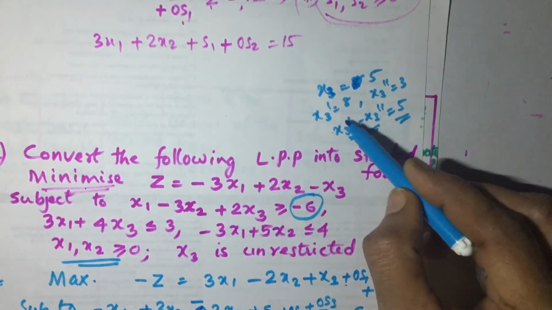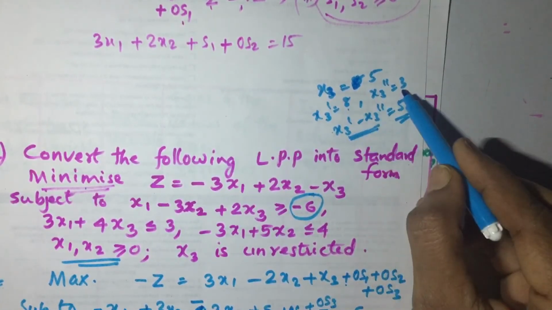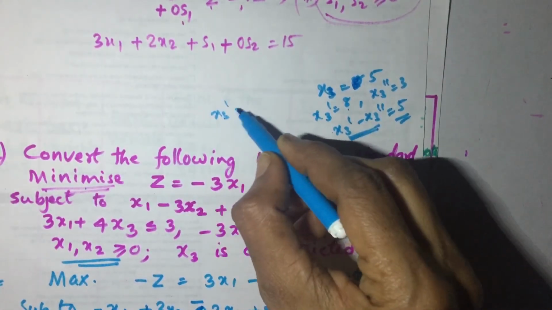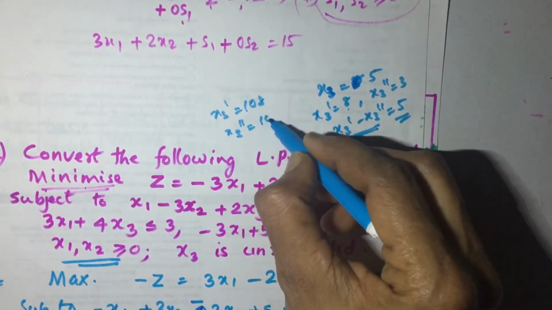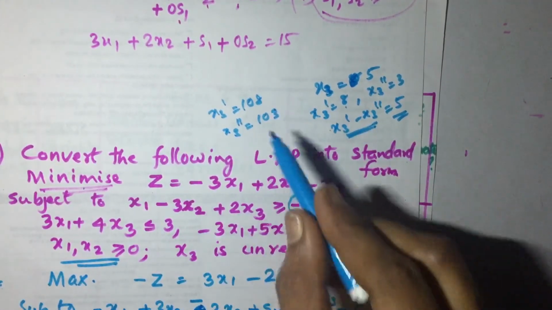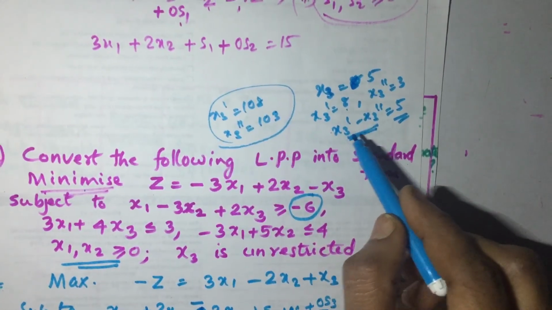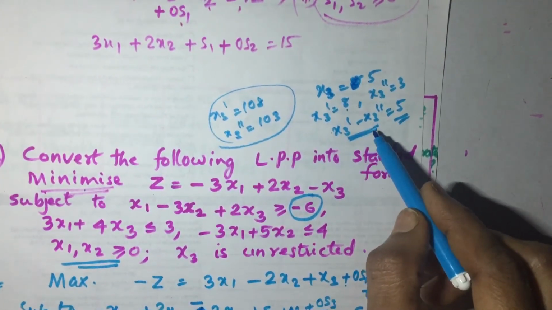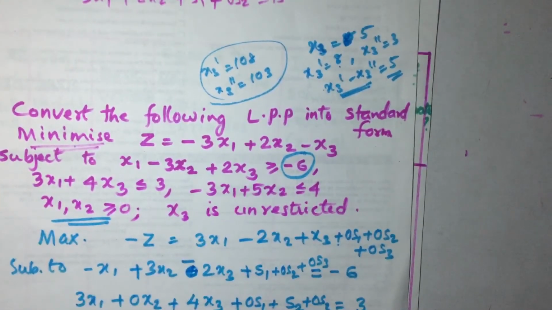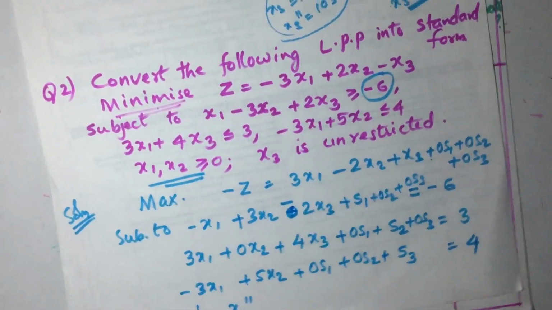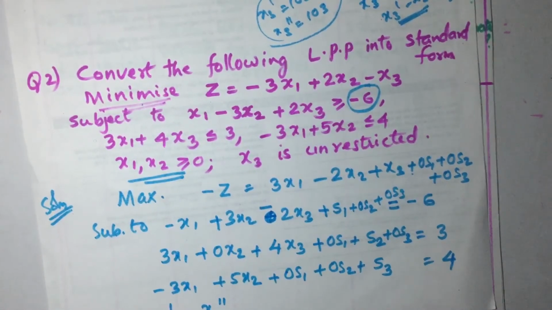Now you can take, this is not unique, these two numbers are not unique. Suppose I am taking x3 dash is 108 and x3 2 dash is 103, that also I can take. So this numbers, this whatever unrestricted condition, whatever it is given, that is not unique. You can take any two positive values such that their difference is always positive. So that is the meaning of unrestricted. Okay, any pair that can be considered so that this x3 is greater than or equal to 0. That is the meaning of unrestricted conditions.